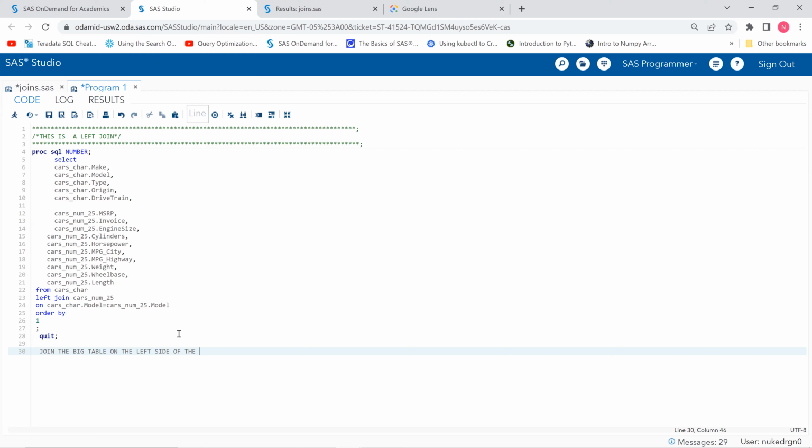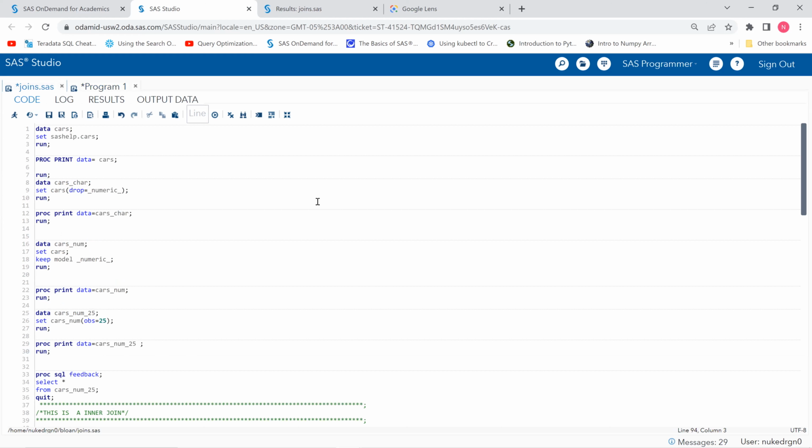Let's imagine you're putting two forks together. If the forks have three different teeth, all of them go together. If there are only two, only two of them go together. If there's only one, only one goes in. Same thing with these tables too. So it all depends upon the common values in the common column.